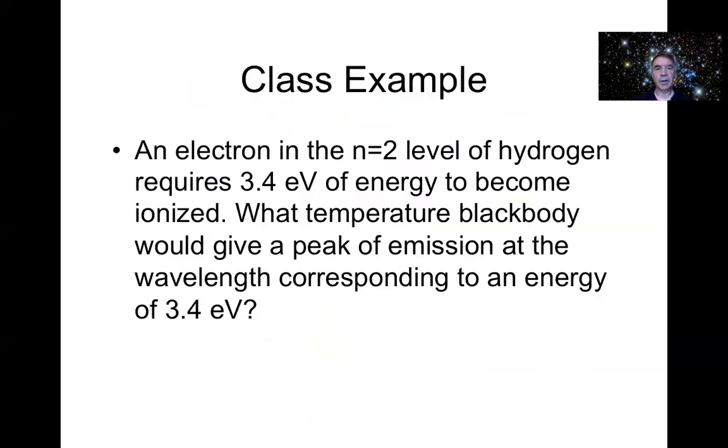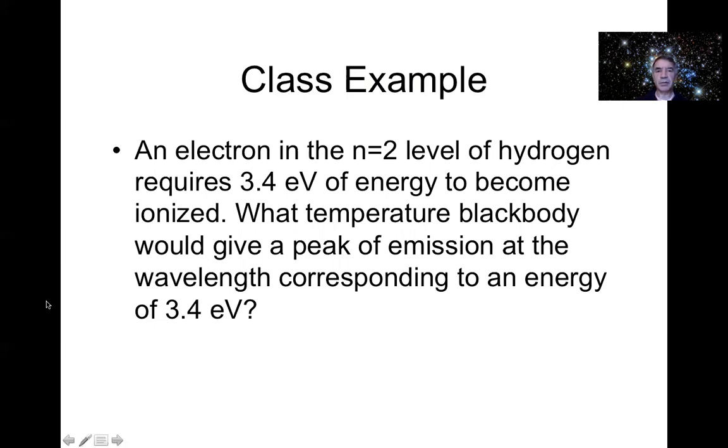Okay, so just something to lead us into the next part. We want to try and start relating this to temperature a little bit. So you can see in that diagram that if an electron is sitting in the n equals 2 level of hydrogen, it needs another 3.4 electron volts of energy to become ionized, i.e. to become free, to be liberated from its proton and just become a free electron. So that process where you remove an electron from an atom by giving it energy is called ionization.